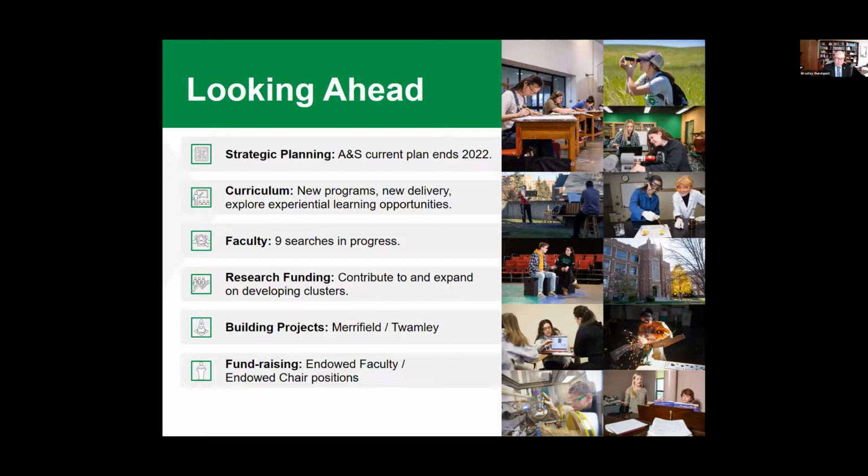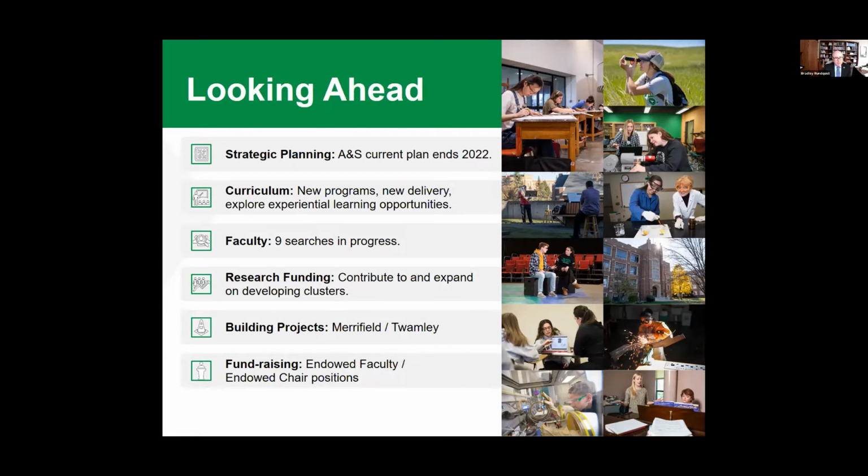And then some other things, we're working on a professional science master's in chemistry, which will be online, and a professional science master's in geospatial technology. We are in the early stages of looking at an ethnic studies minor through the college, and we have a certificate now in diverse perspectives and a certificate in women and gender studies. And there are other programs, newer or less developed, that we hope to share with you next time around.